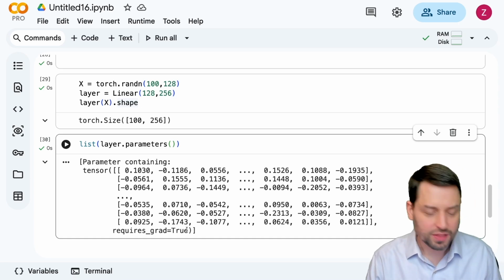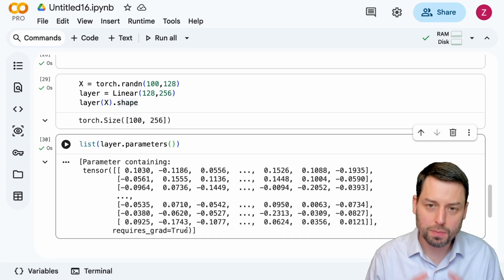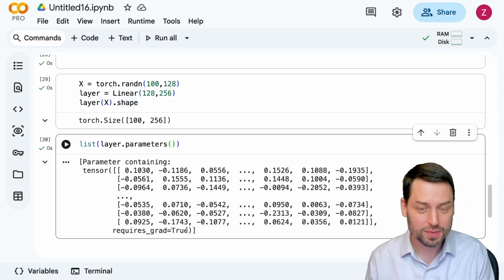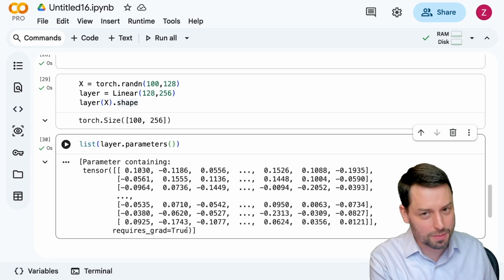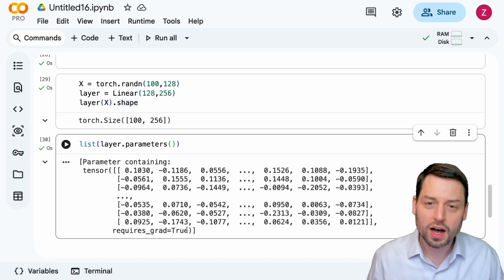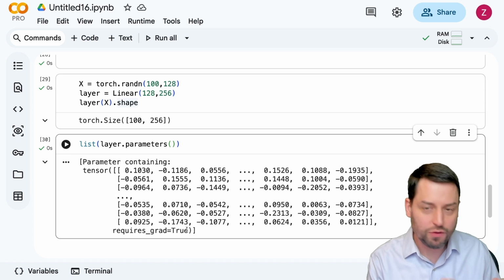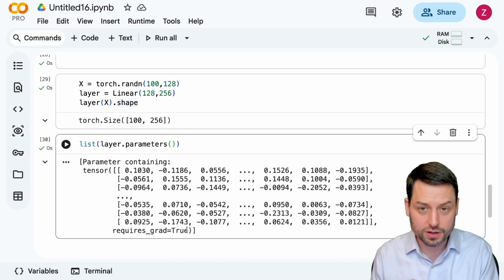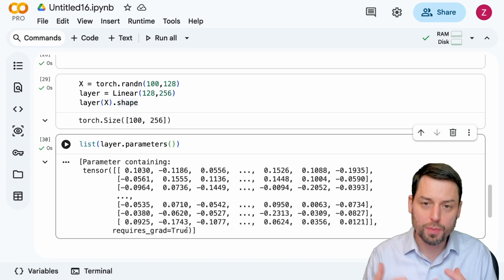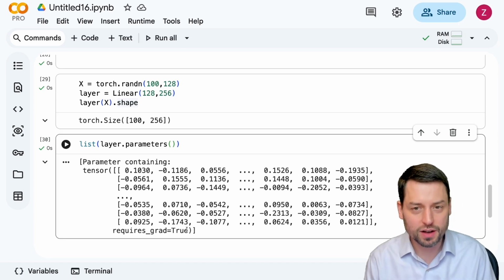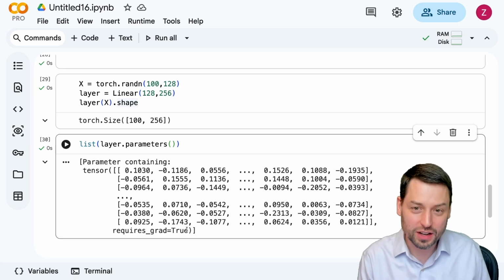Another nice thing about this is that PyTorch modules also track the parameters in their sublayers. We'll show this in a moment when we talk about neural networks. But if you include two linear layers inside of another layer, then the parameters of those two sublayers also show up in the parameters of the layer that includes them.